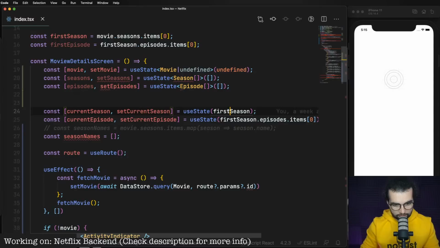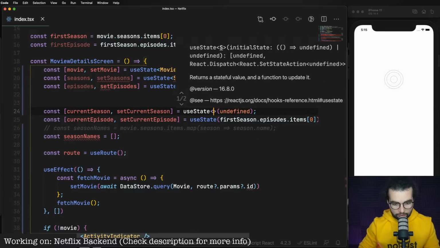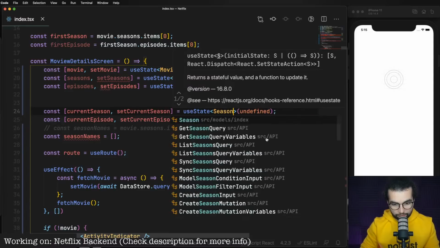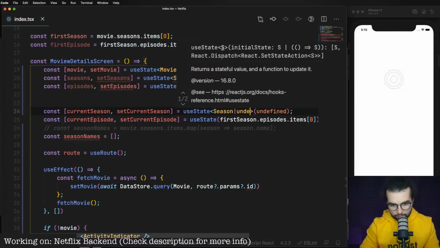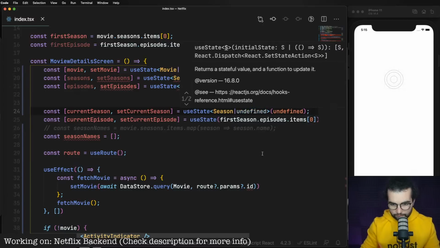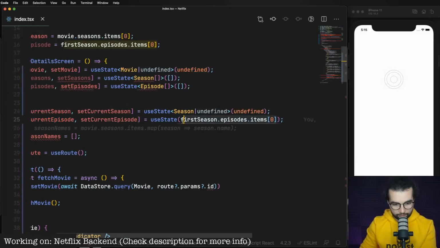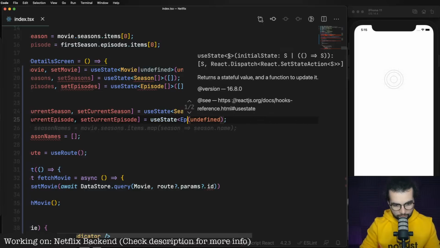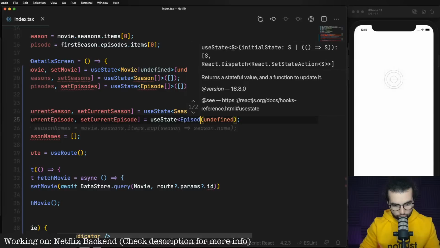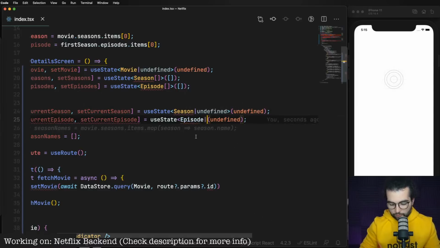Current season will be undefined in the beginning, and it's going to be of type Season or undefined. And current episode as well, undefined in the beginning, and the type of it will be Episode or undefined.